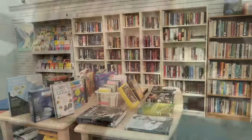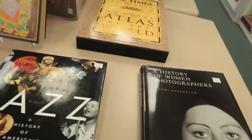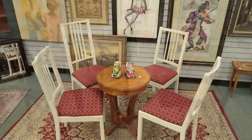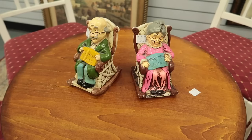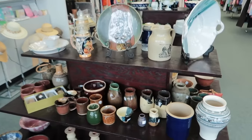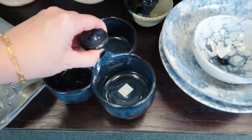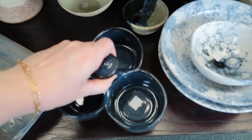I believe these are like phone dishes but I like to use them as a ladle spoon rest or to set your cooking utensils on while you're cooking around the counter. I might get that. Look at all this pottery — holy cow. I don't know much about pottery, but I do know that $5 is a steal for something like that.